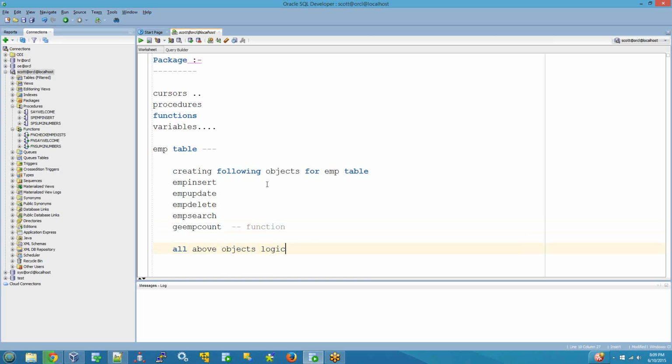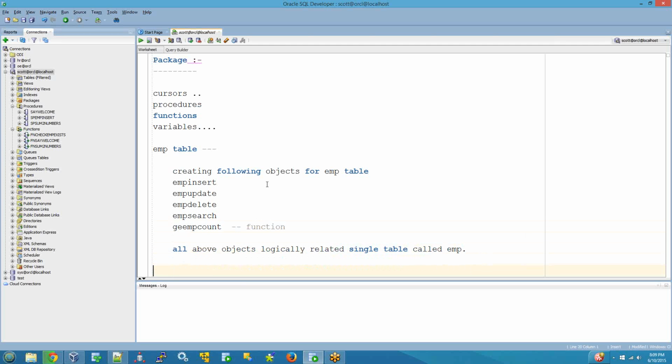Logically means all are operating on the same table. Logically related to a single table, called the employee table.